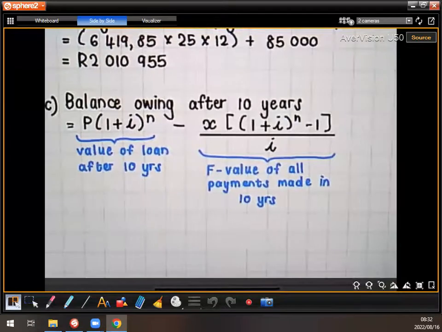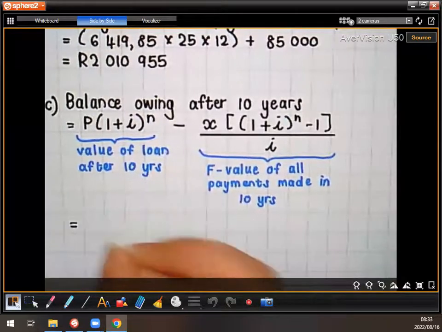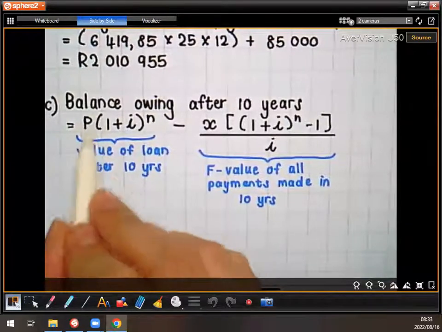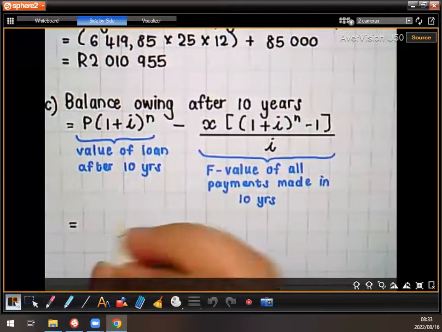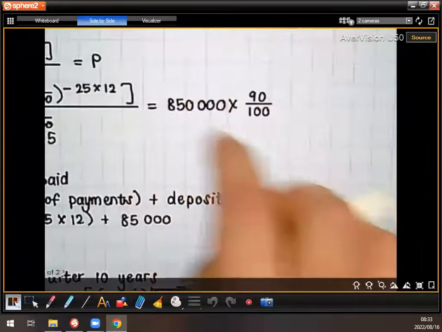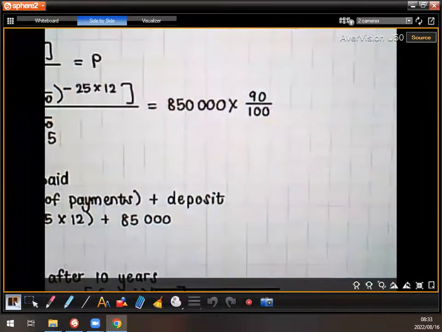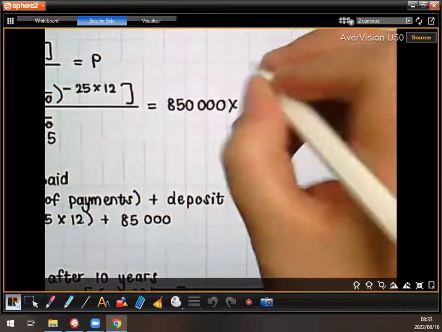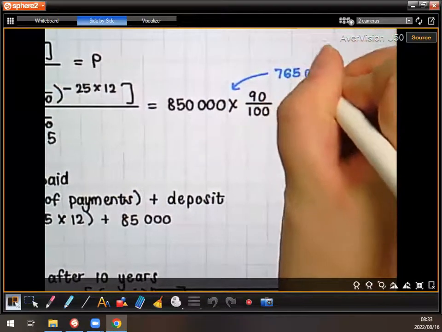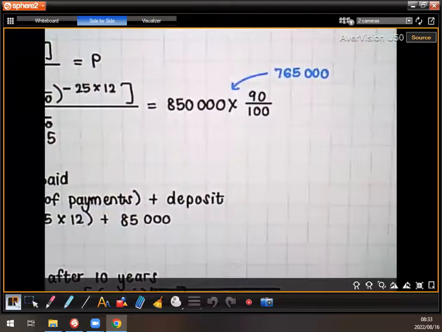Okay, let's calculate that. This first bit is just like what we did in previous grades. Now, guys, we haven't actually calculated the loan amount, right? So we're going to have to do that now. It was this 850,000 times 90%. So I'll just write it here above that calculation quickly. It's 850,000 minus 85,000, so it's 765,000. That is actually the loan amount. Okay, we haven't actually written that down anyway.